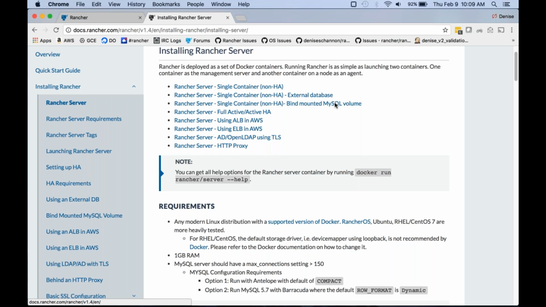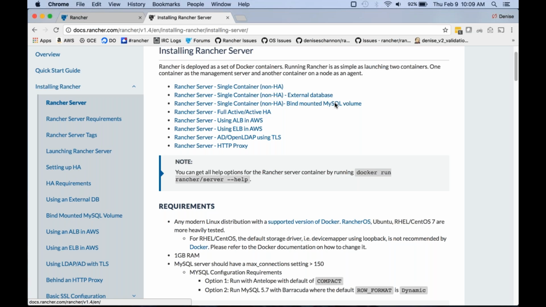Some other options for when you want to start Rancher, you could point to an external database. That's actually highly recommended if you're going to do it in production. I would recommend using the internal database only if you're developing or playing around with it. But once you start to get serious and you want to use it in a bigger workload, you should use an external database. You can also bind mount the MySQL volume to your host if you wanted to.